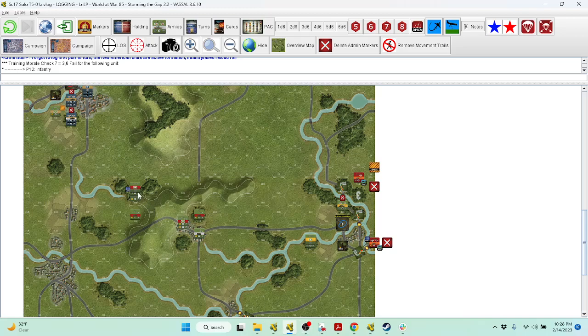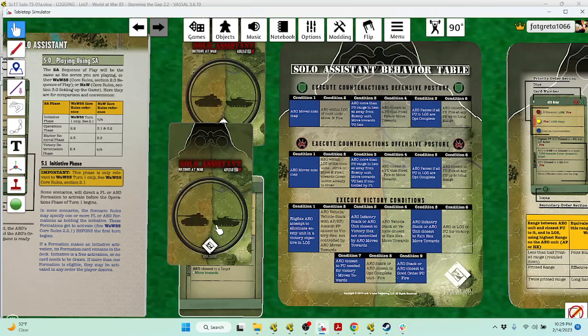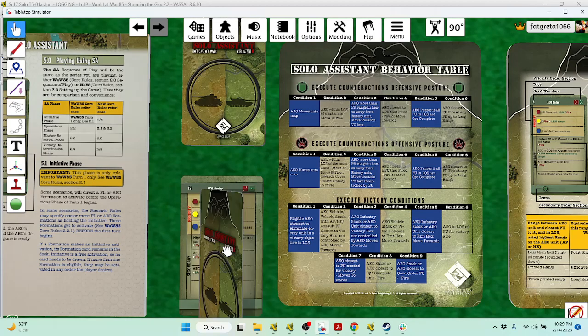the card to see if this Abrams here has line of sight over to these German tanks here in this part of the city. And the mortar could come into play here. The headquarters could call in mortar fire. So let's pull a card and see what the solo assistant tells us to do for this unit.